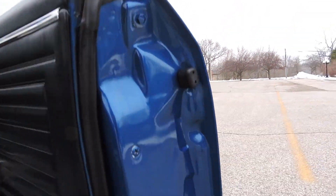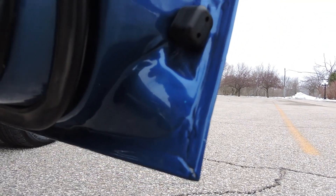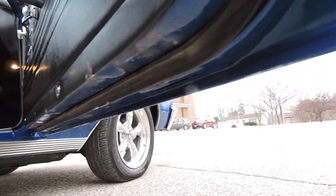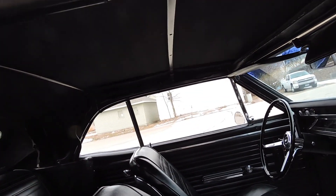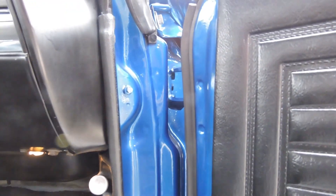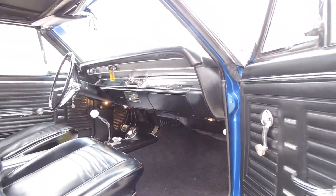As we look at the door jamb paint, this paint on the passenger door jamb is absolutely perfect. Absolutely no rust anywhere in the corners of the doors. Rubbers look new. Door jamb paint is nice, the rubbers are in good shape. Convertible rubbers are real decent as well, nice and soft all along here. The paint in the jams is in really nice shape.